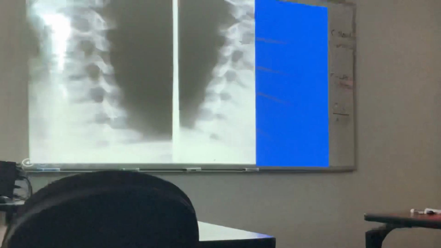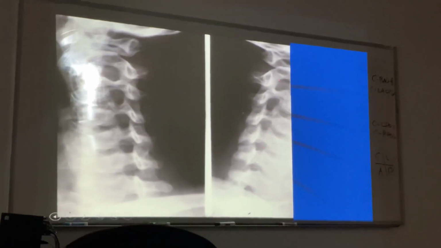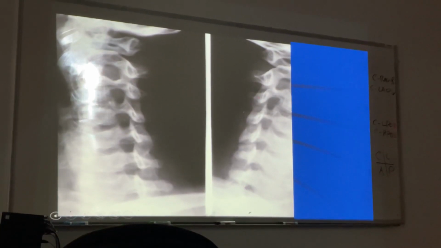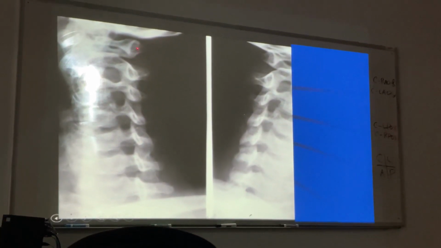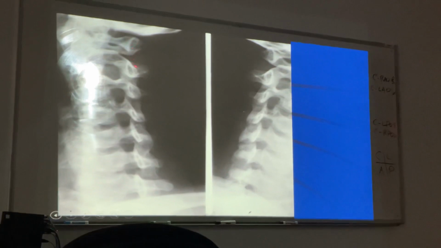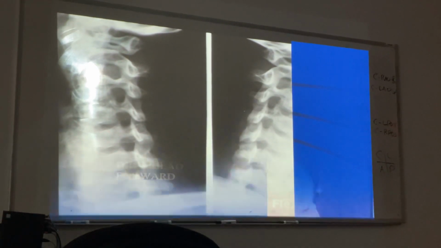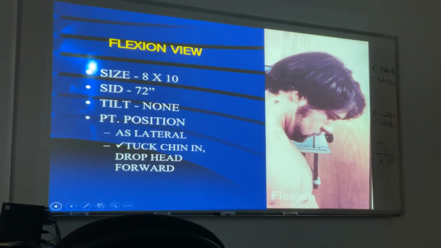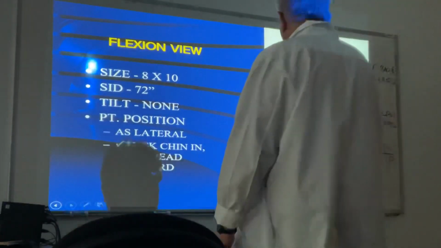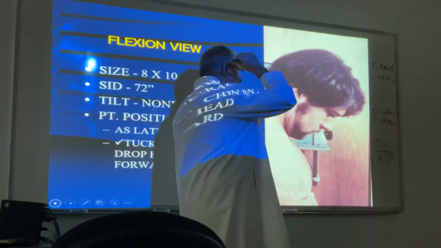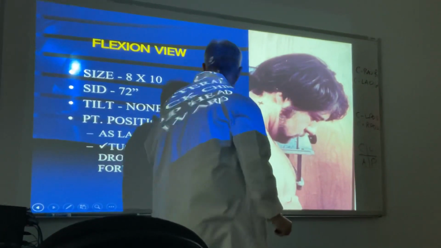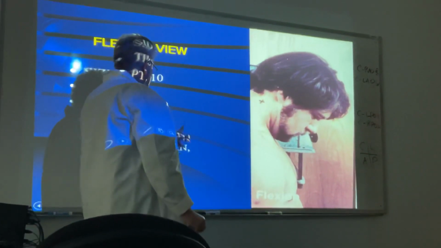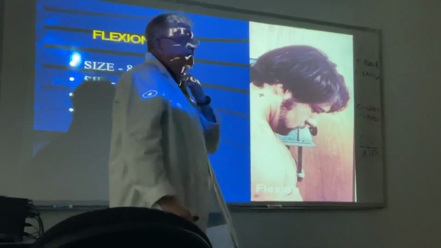Just examples of IVFs, no markers, that's a problem. We can't even take it to the next level, but we know that this is occiput, this is posterior arch of C1, and so on. Flexion. Doesn't matter how you have the patient stand, they can be standing looking at that wall or the windows. We set up with our 8x10 exposed area, and we're still aiming at the thyroid cartilage.